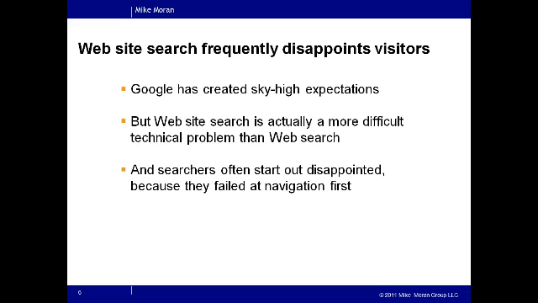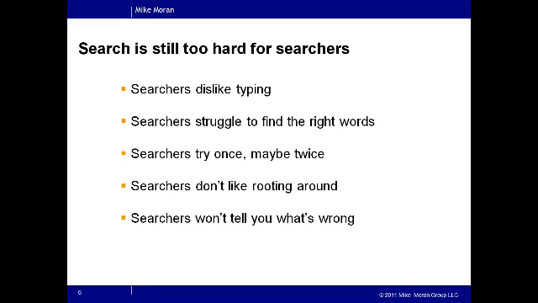The other reason that people are disappointed is a lot of times they resort to website search after they've already tried navigating. So they've come to your site, they've already scanned the menus, they've already tried to figure out where to click, and they couldn't figure anything out. So they start out frustrated. And then after that, they have to figure out how to use the search engine. And so both of those things make it difficult.